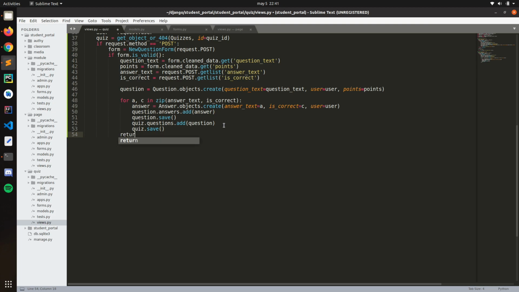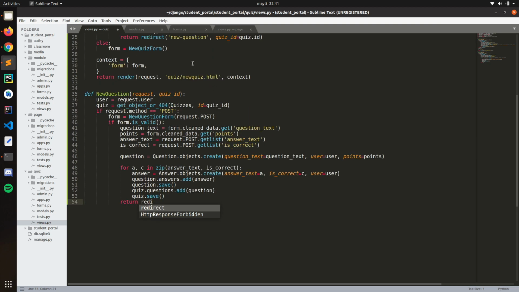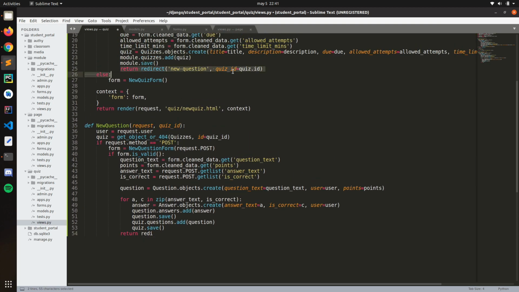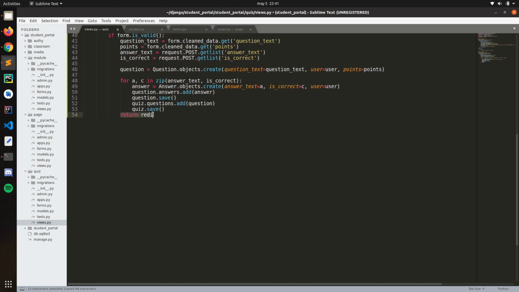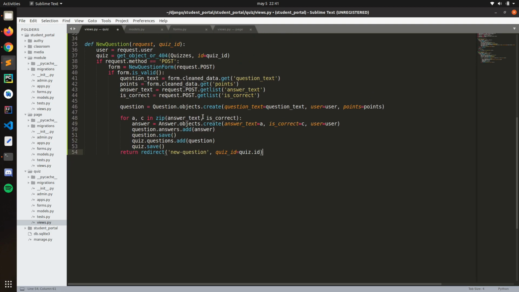So now here we redirect the user to where? To a new question, just in case the user wants to create more questions, we redirect the user to the same view, right? We're kind of looping in this view until the user thinks, okay, I don't need more questions.